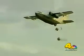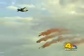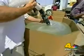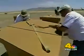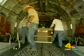It's called Precision Container Aerial Delivery, and it was developed by Weyerhaeuser and Boeing. It's an innovative water balloon inside a cardboard box. Each cardboard box holding 250 gallons of water. The lid acts as a parachute. In a large military cargo plane, they could put 70 of these individual containers or water bombs.